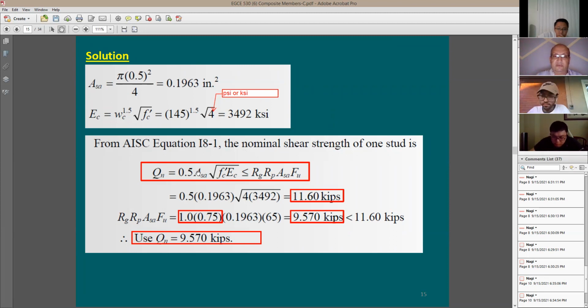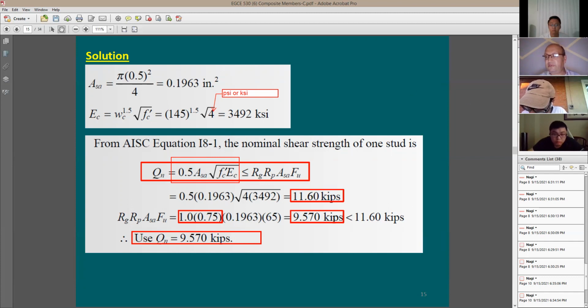Now, here's the equation for the strength of one stud, just one stud. Now we'd like to do it analytically in this example, so I'm gonna say two equations. Here's the first one, which is based on the concrete strength. And this has to be in KSI and also E sub C has to be in KSI. So see, 0.5 times the cross-section area. And absolutely, if you are doing some analysis in a homework, in actual design, in an exam, in a quiz, you don't really need to go that crazy behind this number. So you can just call it 0.2 square inches, right? It's not gonna change anything in your design, I guess. Times the square root of 4 KSI times the 3492. The capacity for one half inch stud gave you 11.6 kips.